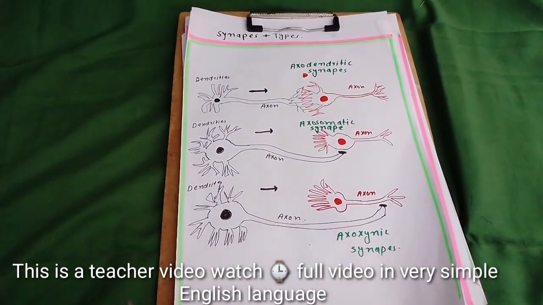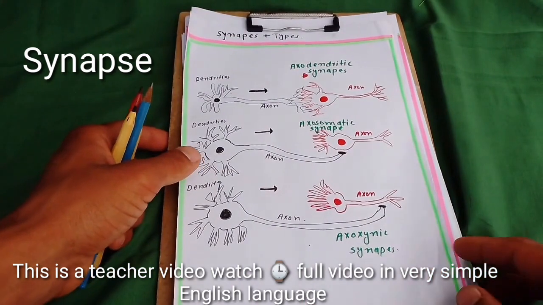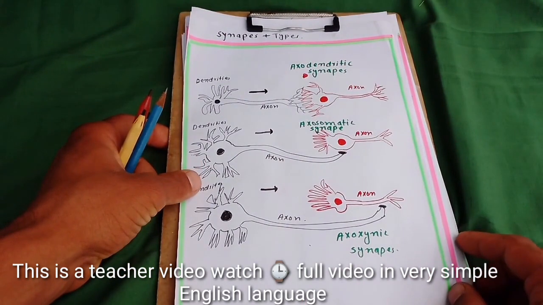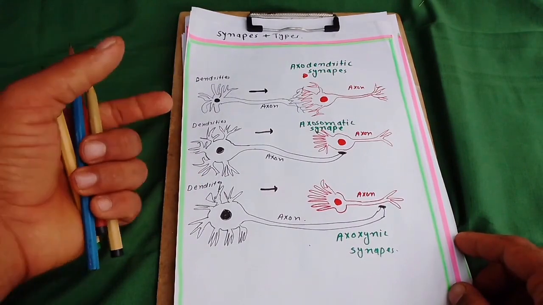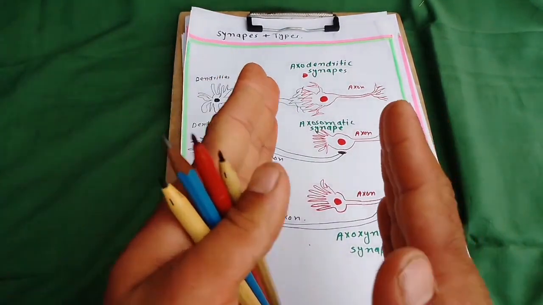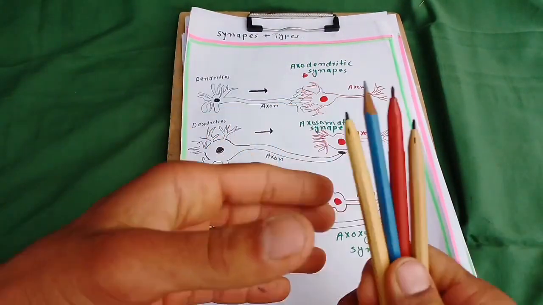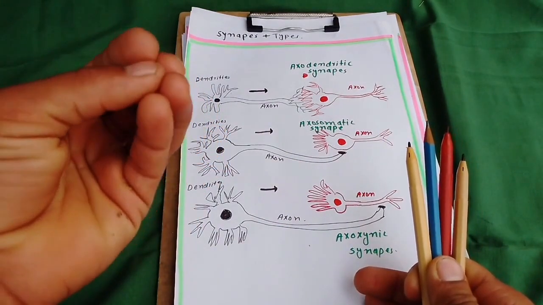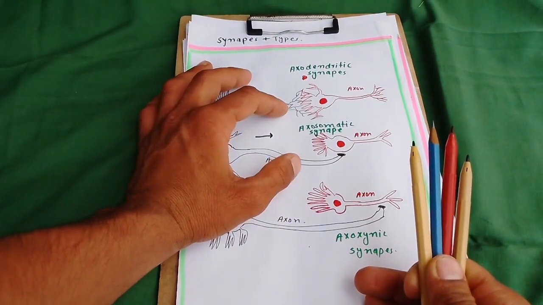Bismillahirrahmanirrahim. Today we are going to talk about synapse. What is synapse? What are the types of synapse? As we know, our nervous system, muscular system, and glandular system consist of millions and millions of cells. When these neurons communicate with one another, or communicate with the muscle cell, or with the cells of the glands, with the help of a specific junction, a specific site, it is called synapse.